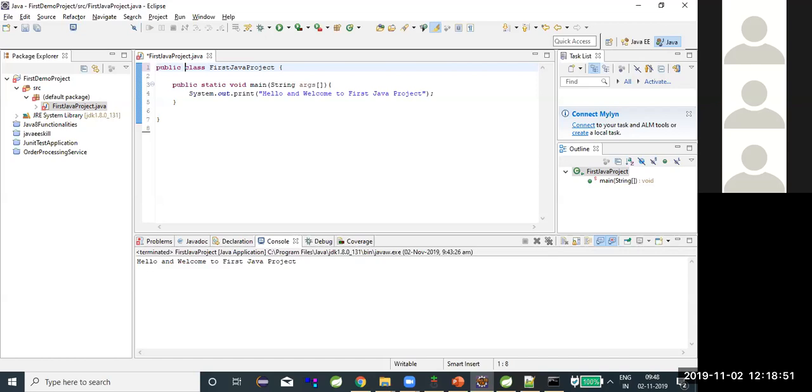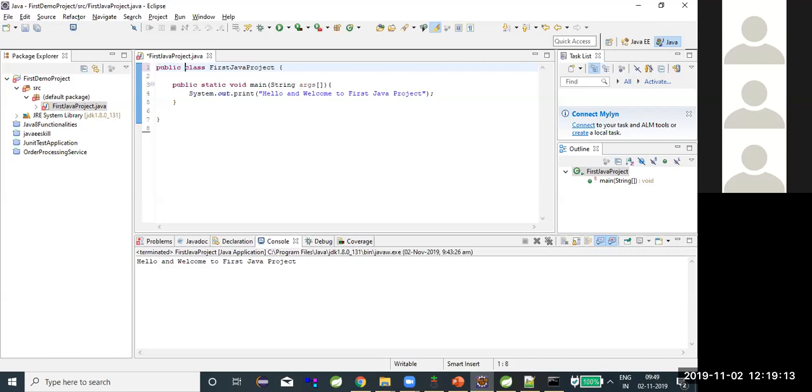So this is just a design. This is just a model. On that model, we have something which is called operation. So with the help of the class keyword, we can create our own classes in Java.